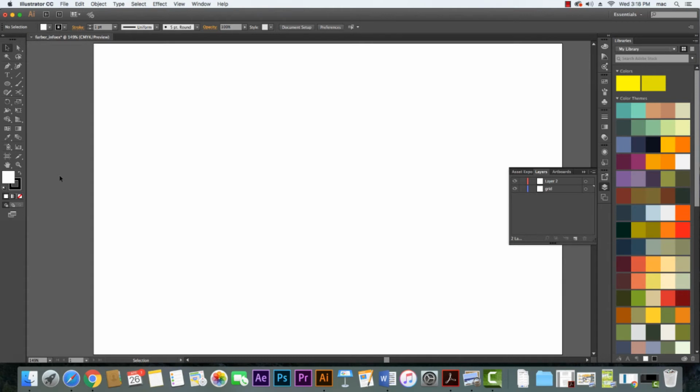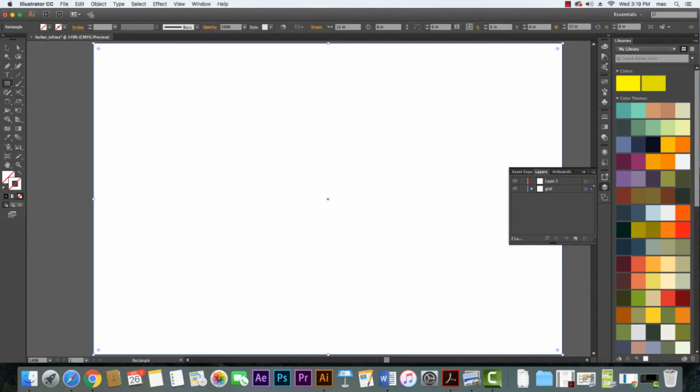I basically am going to set up a grid through a shape. So you notice here the fill, if I hit slash on my keyboard, that allows me to have no color. And if I hit X, that pulls the stroke to the front. And if I hit the slash on my keyboard, it allows me to have no color. Now I'm going to hit M to give me a rectangle. And essentially to set up this grid, I need to draw a rectangle the size of my artboard.